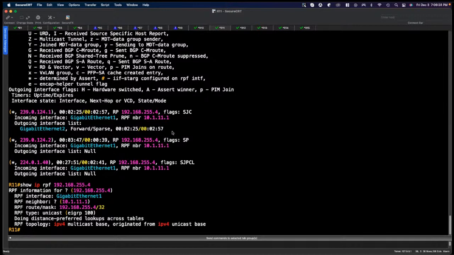So however many interfaces we have in this outgoing interface list, so the list implies, again, there can be multiple outgoing interfaces, we're going to replicate it once for every single interface. And this is, again, determined by the PIM joins. So if you have an interface that you receive a PIM join on, that indicates that there is an interested receiver somewhere down the line out that interface. So if you receive traffic for that multicast group, then you need to go ahead and add it to your outgoing interface list so that those receivers can receive the multicast traffic.